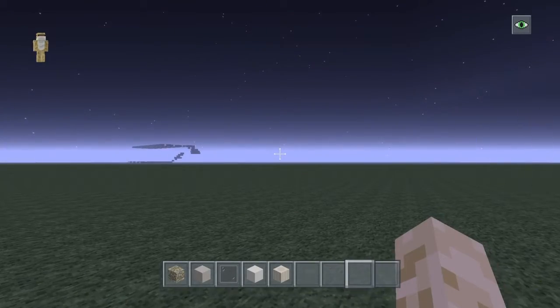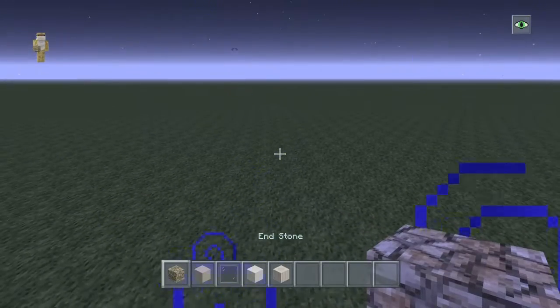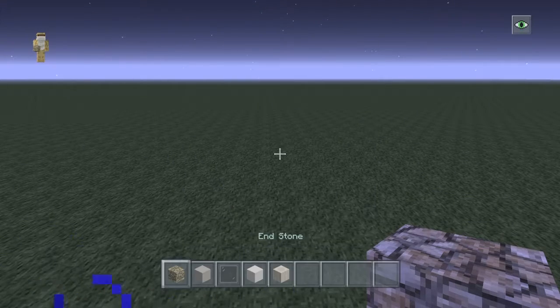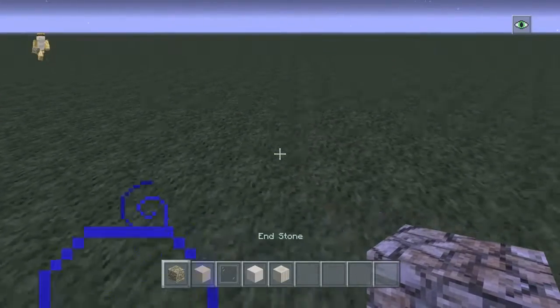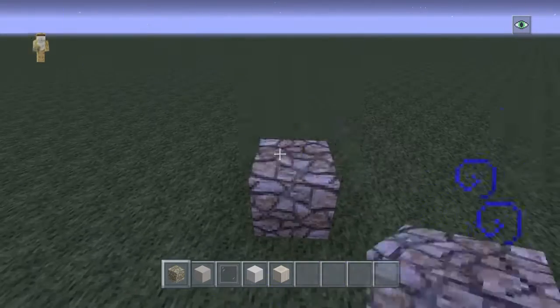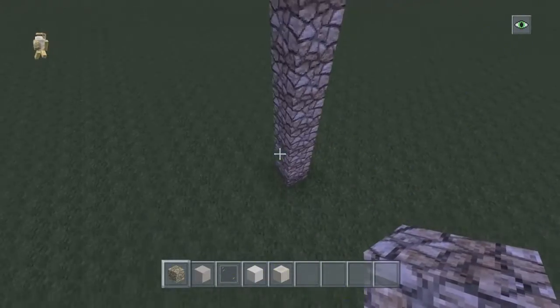Today I'm going to be showing you how to build a townhouse on Minecraft. What you'll need is end stone, light gray concrete, black stained glass pane, white concrete, and pillar quartz block. Then take your end stone and go up, let's say 7. So 1, 2, 3, 4, 5, 6, 7.